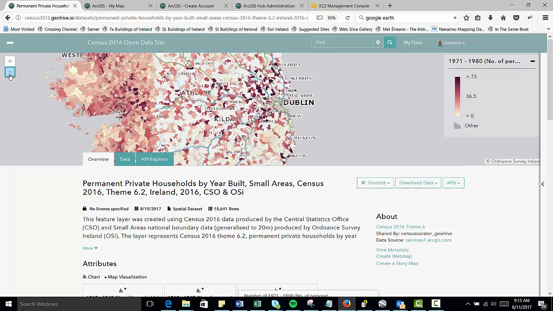This is because the browser is trying to drink from a fire hose of data, and it simply can't render that amount of data in this mode. If you encounter this, one of the ways that you can mitigate this problem is by using the Create Web Map link to go directly into ArcGIS Online and render the data in a more powerful way.